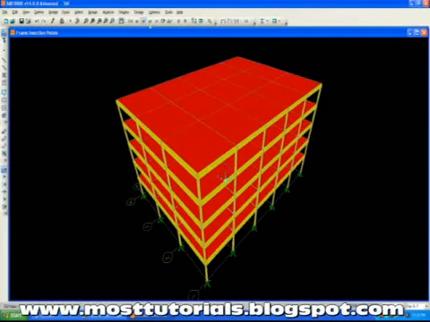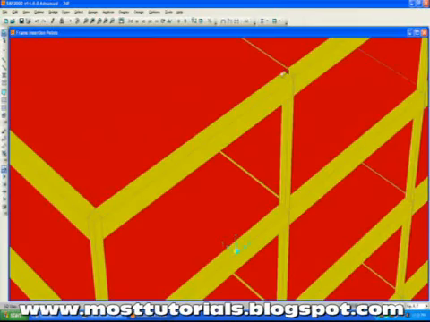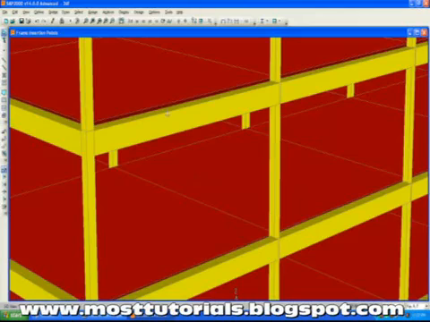Now check the connectivity of the slab and the beam with each other. If you focus, the slab is now at the top, and if we rotate this a bit, we can see the slab is at the top, and the frame is connected from the top to the center of the slab. There is no thickness shown for the slab because it is a 2-dimensional element. Thickness is defined only in the formulas. Got it?